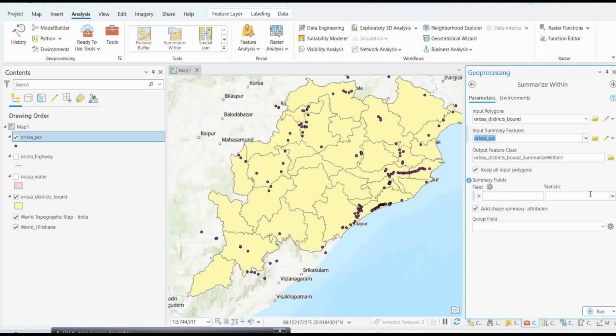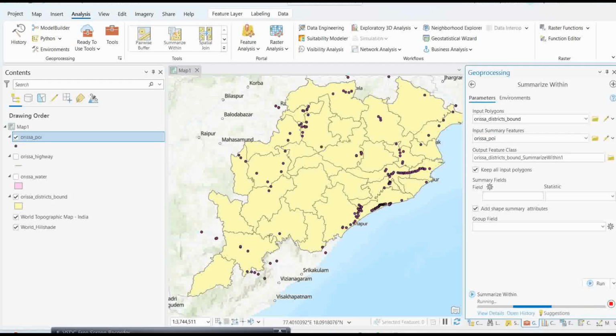Here there is no need to give any statistics because we are not going to calculate any area, we just want to count the number of points. Wherever you want to save, you can save accordingly. I don't want to change that, so I can simply run, and let's wait for the results.